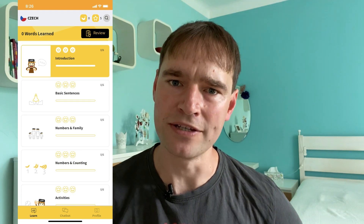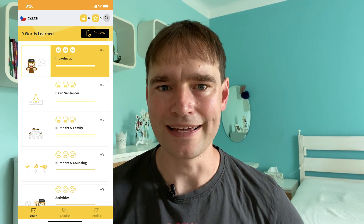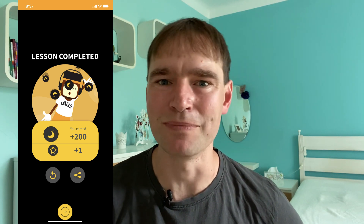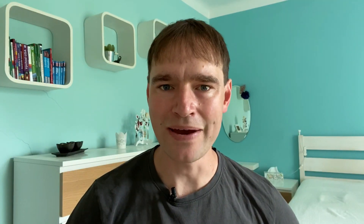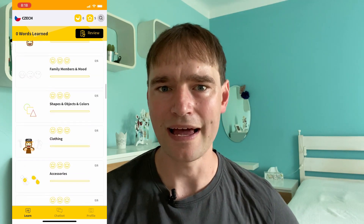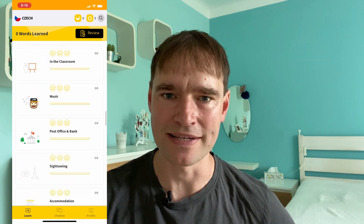The app has a nice looking interface and it's very intuitive, easy to use, and you are accompanied by a monkey which supports you, gives you hints, motivates you and so on. There are two modes in which you can learn the lessons and the chatbot. There are 50 levels in the app from beginner to expert and many types of exercises.